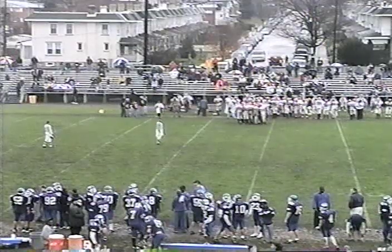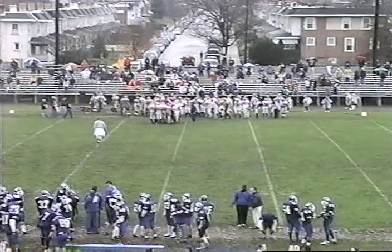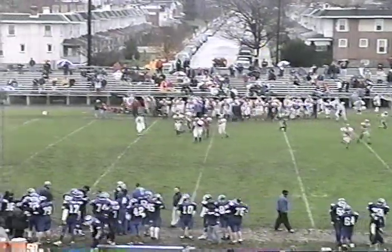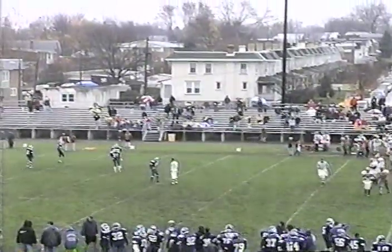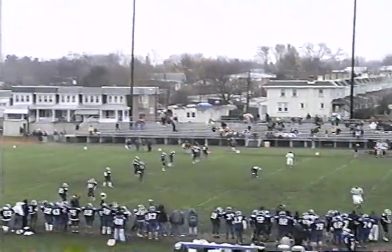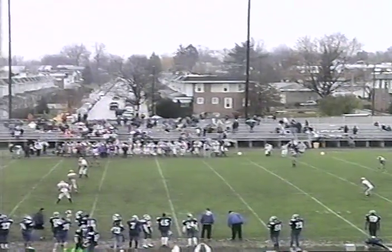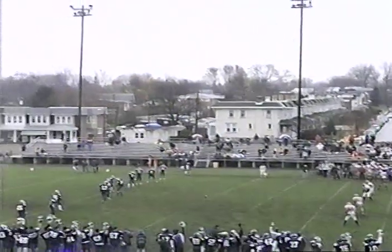I think the really great thing is that over the last 2 years, this has been a Norristown team that has competed, and this is a Norristown team that people fear. I remember 4 or 5 years ago, of course, the great running back Damon Carroll that's now playing at Florida. As you mentioned, Jeff, some of the great players from 10 to 15 years ago. But this is a team now that people, when they come into Roosevelt Field or when Norristown comes into their field, think to themselves, "We are scared of the talent of this team." And Norristown, of course, is state ranked this year. They were as high as 4, as high as 3 last year.